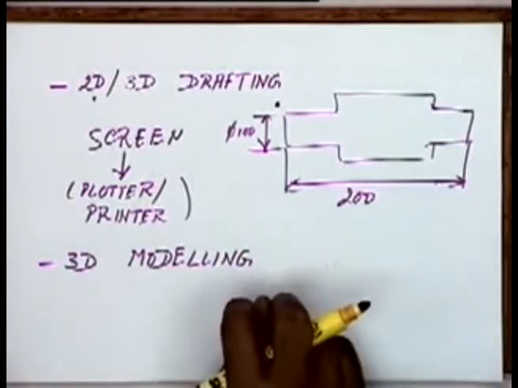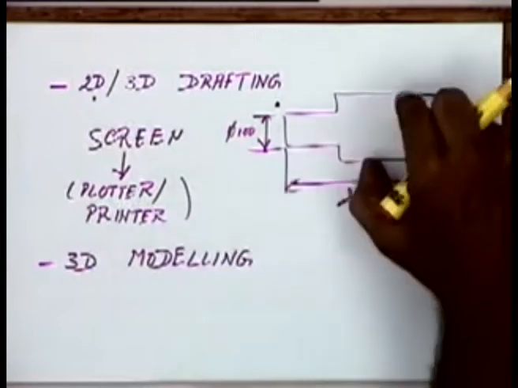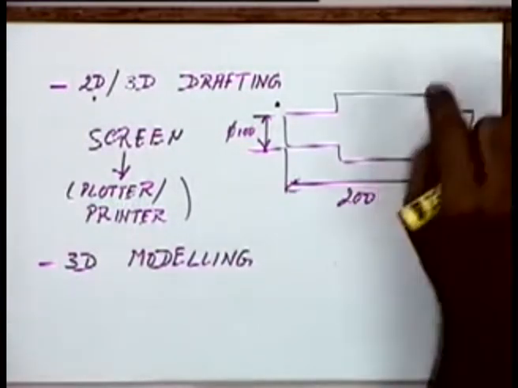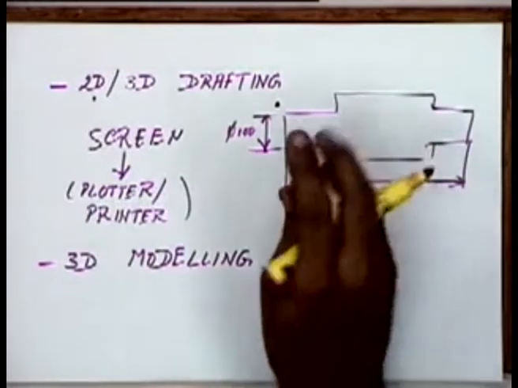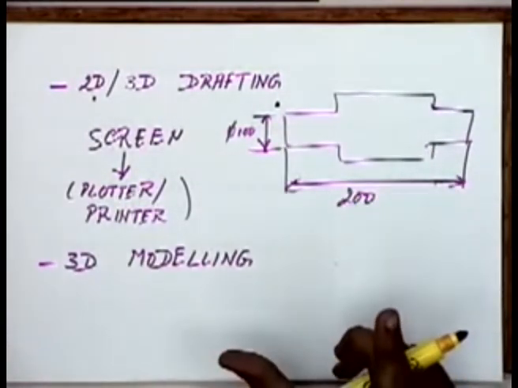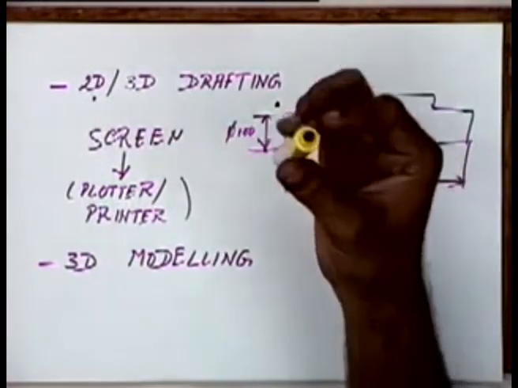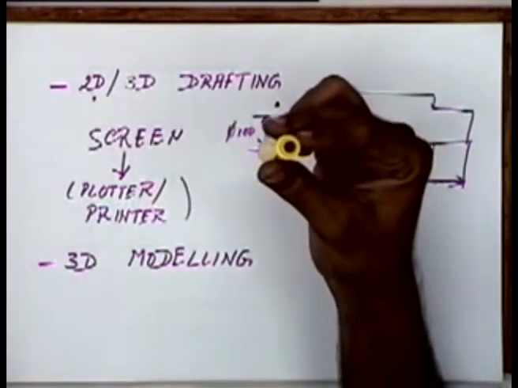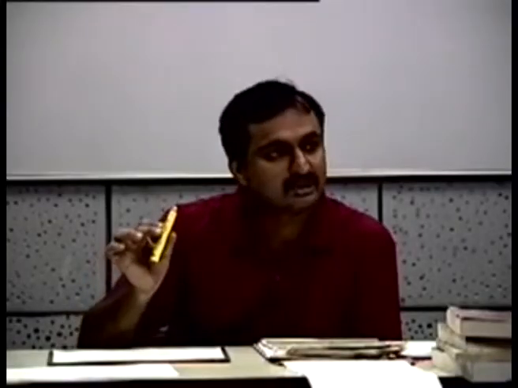When we are talking of 3D modeling, we are essentially talking of representing this object. Now if we are talking of the shaft over here, we are talking of representing this object as a three-dimensional object. If we have it as a three-dimensional object, let's take this pen. I took this example yesterday also.